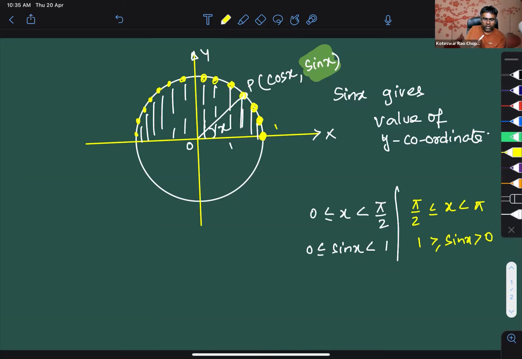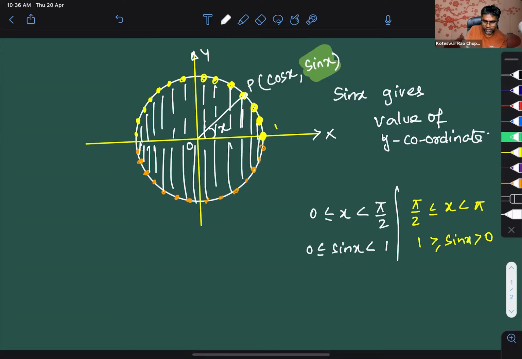You're okay? Now let's look at what is happening on the other side. Now, when the values are becoming greater than pi, greater than 180 degrees, look at these points. What are the y values that you get here? The y values are all negative, because sine is giving these vertical distances. Right here it is 0, but as it comes to this point, the y value is becoming -1.